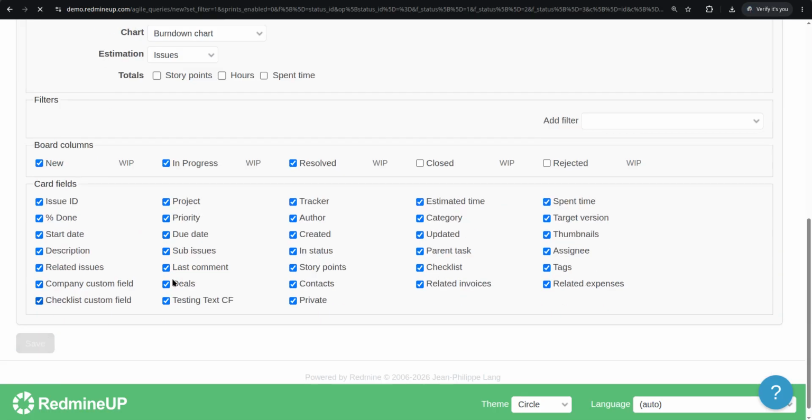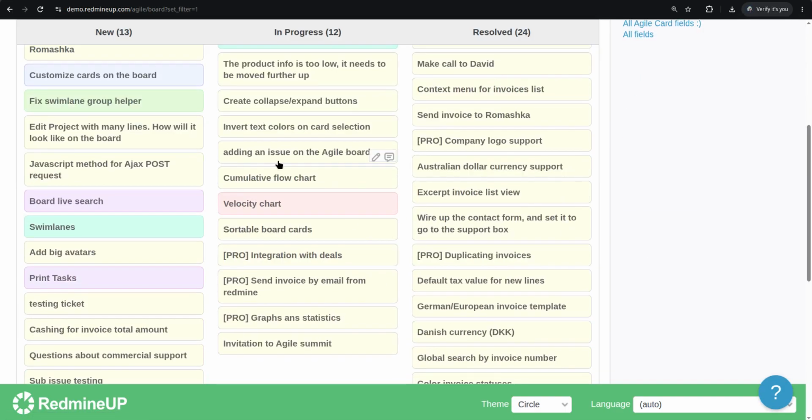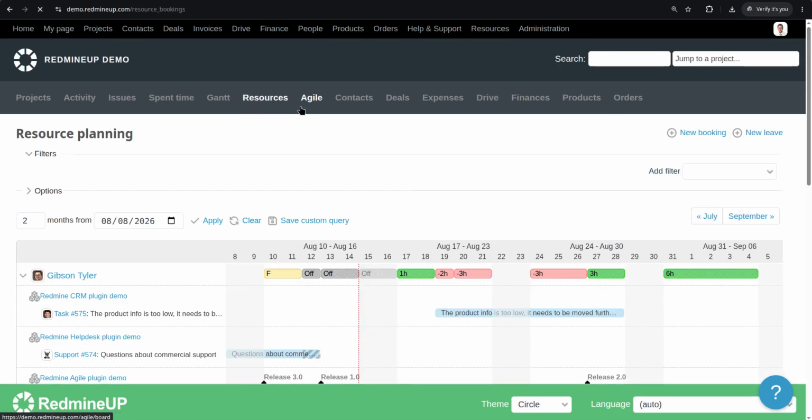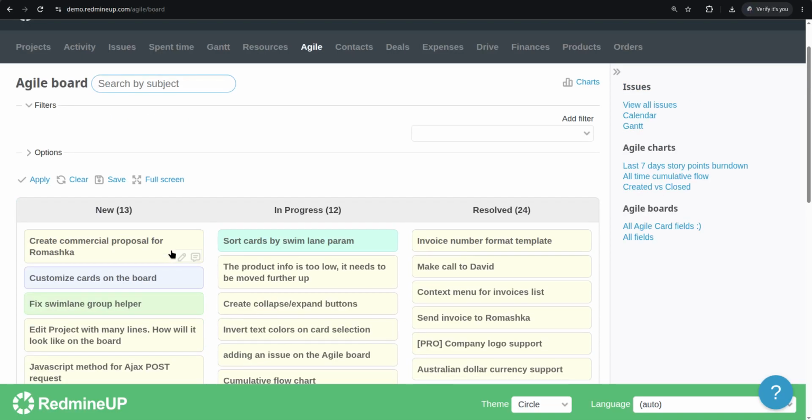And okay, let's save. So if we click clear now, we see that the board is now empty. And if you go somewhere else, for example, on the resources, then return back to Agile, it is still empty.